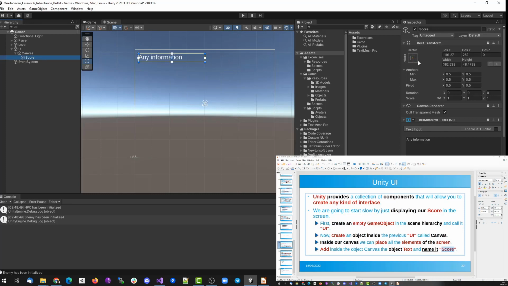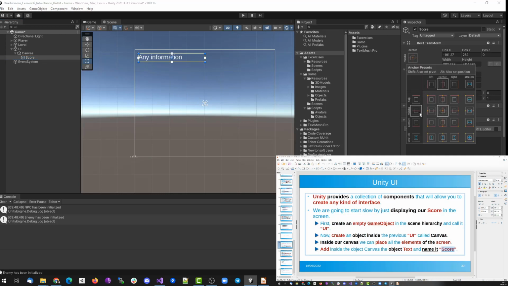This component allows you to align the text in many different ways. For example, right now, the system makes this text aligned centered to the screen, but we have multiple positions.